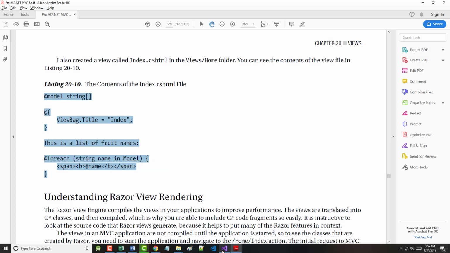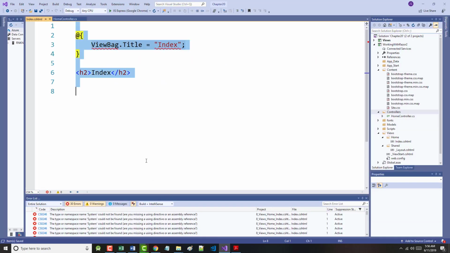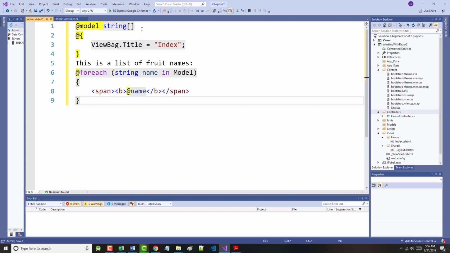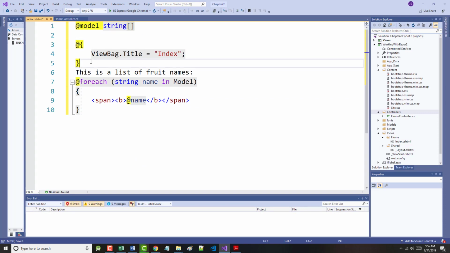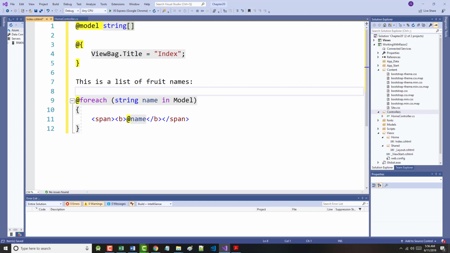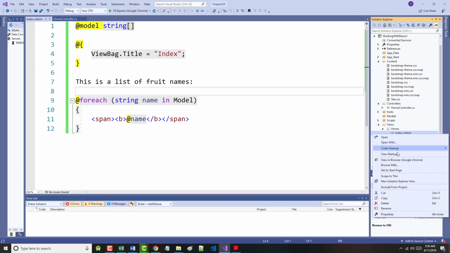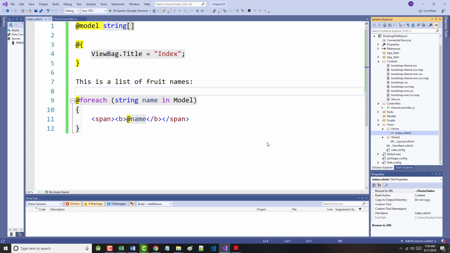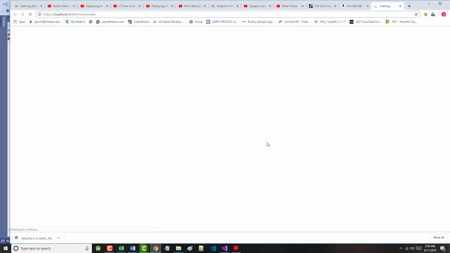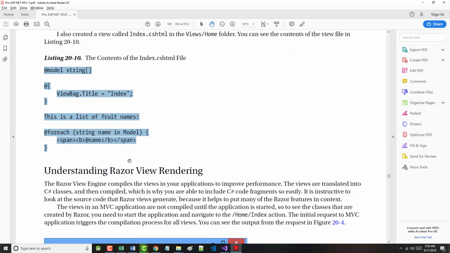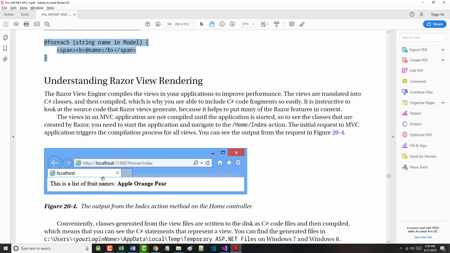What I didn't want was all that other extra project structure stuff that we got by creating the new project. So let's come back to here. Let's go to our index and view it in the browser and see if it now looks the way I want it to look. It should look the way it looks in the middle of page 569, which means it should look like this.